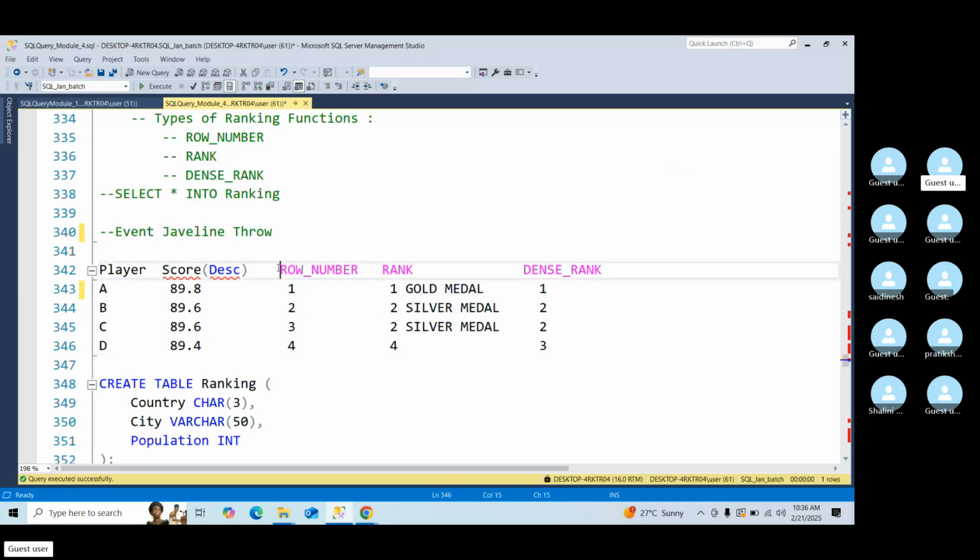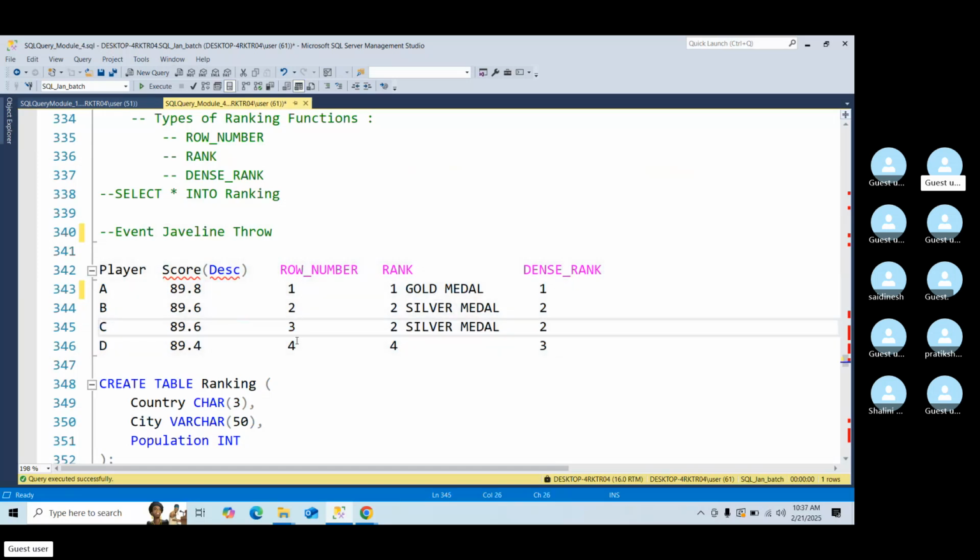Now what is this row number? Row number function will assign a row number to that particular row. These records are present in the first row, so it will give the first row number. These are in the second row, it will give the second row number. Third row, third row number.